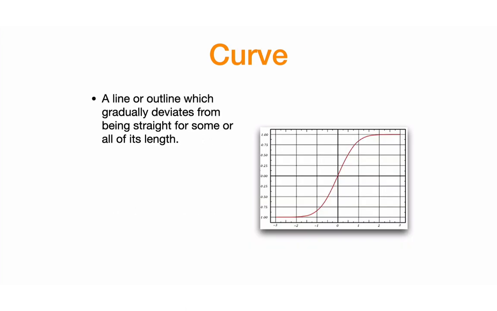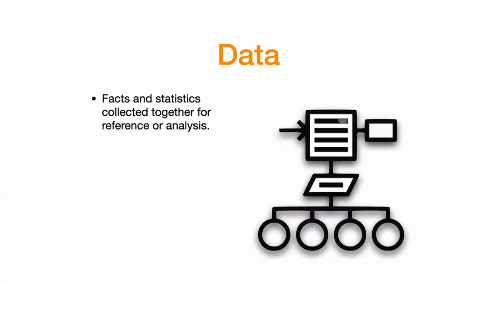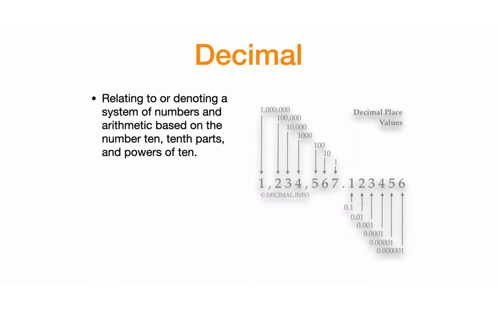Curve, a line or outline which gradually deviates from being straight for some or all of its length. Data, facts and statistics collected together for reference or analysis. Decimal, relating to or denoting a system of numbers and arithmetic based on the number 10, tenth parts, and powers of 10.